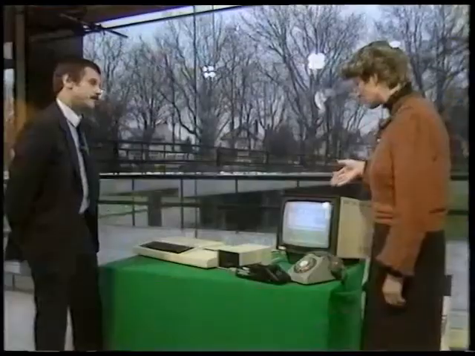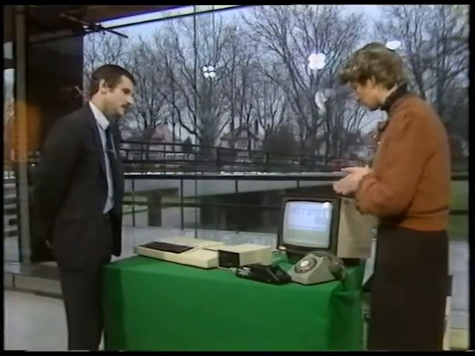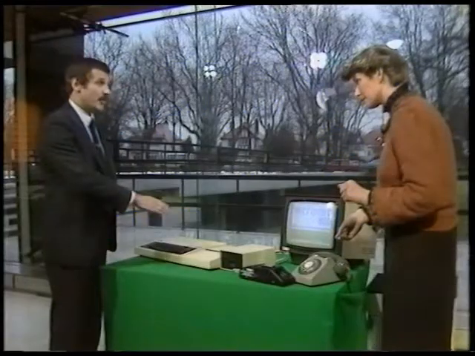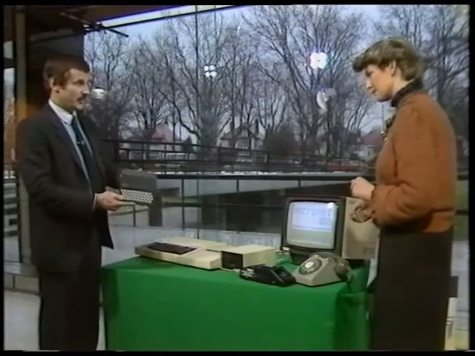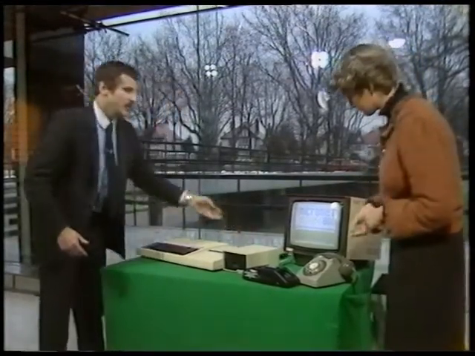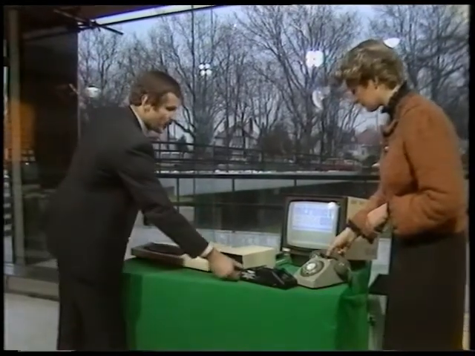Yes, that's right. Once you've got a microcomputer, you discover an enormous appetite for programs, for news, comments. You want to talk to people who have a computer also. Now, sorry. You plug into something called Micronet 800, and you have to use the phone. Now, how do you do that? Well, first of all, we take any microcomputer, from the best-selling one, the ZX81, through to, as we have here, the BBC Micro. And all we do is use this particular adapter.